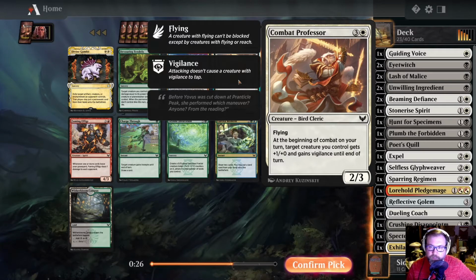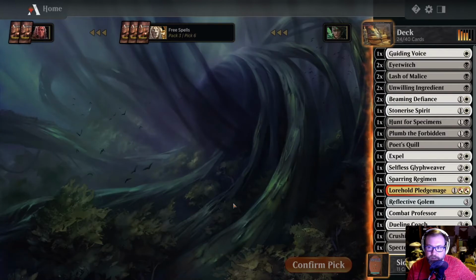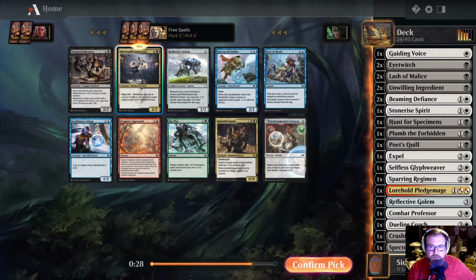2/3 flying. Beginning of combat on your turn, target creature you control gets +1/+0 and gains vigilance. So it's a baseline 3/3 vigilance flying for 4. Yeah, but it also just enables so many attacks. It's a common, dang. Yeah, it's sweet. And flying is very good in this format. Oh, then there's your apprentice. There's the apprentice. What else is here?